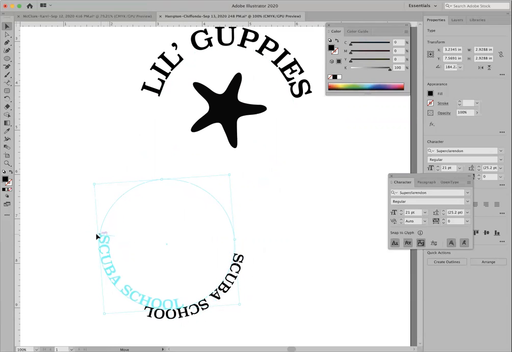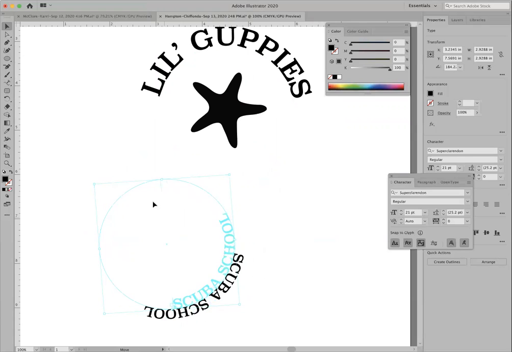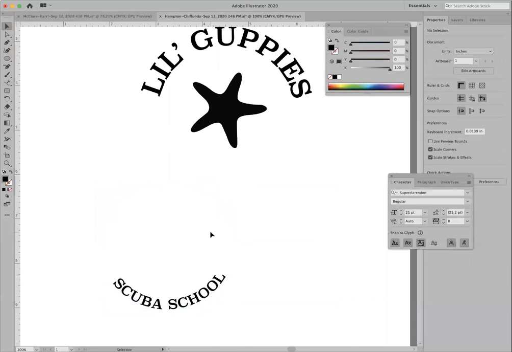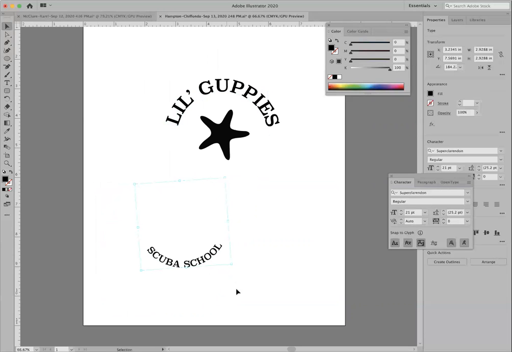So what we're going to do is pull that little line that I was telling you about before, pull that inward on itself, and you'll see that this will read right once you get it in here within the circle. The only thing it does is it makes it smaller on a smaller circle because it's on the inside circle. So you might need to adjust how big the circle is. I'll show you, you'll see it when I drag this up here.